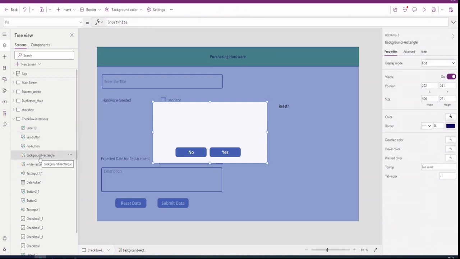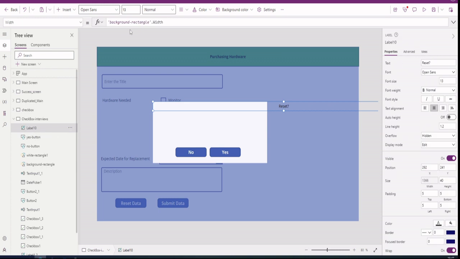I'm sorry. I just gave it the wrong name. It should be the white rectangle. And this was the background rectangle actually. So background rectangle. Okay, my bad.